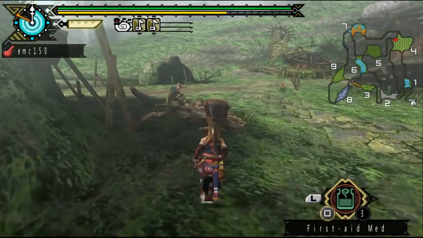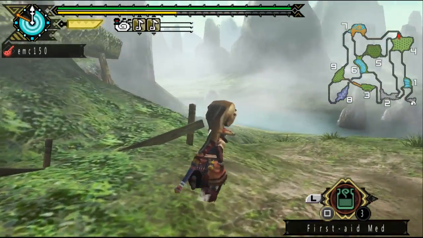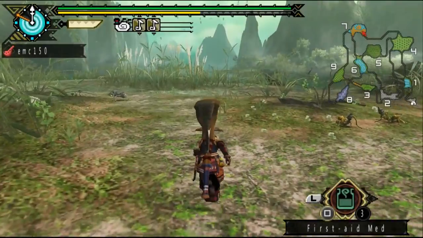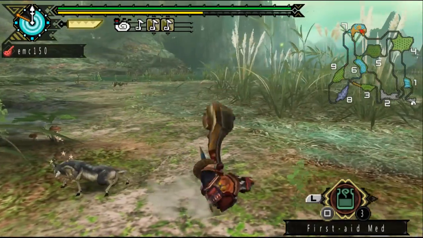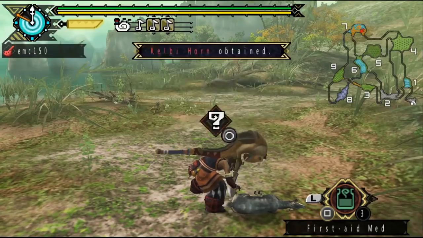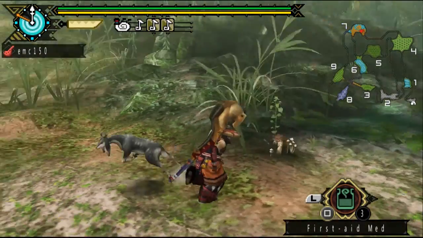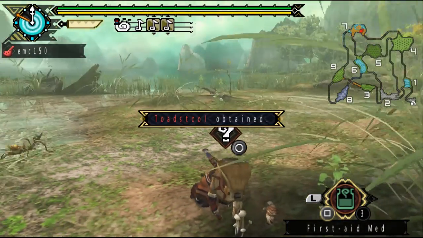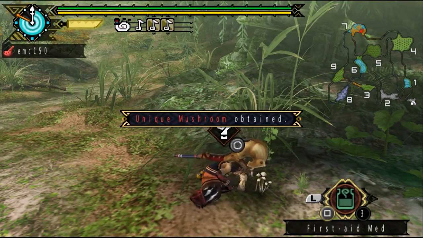I want to be going this way, I believe. There should be some Kelbi in here. Yeah, here we go. And that's it for this quest. I'm going to gather a few points here on the way back, just get some more items, and get some points, basically. So I will see you back at the end of that, as I turn in the quest.